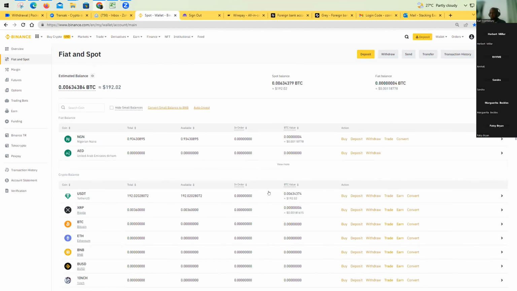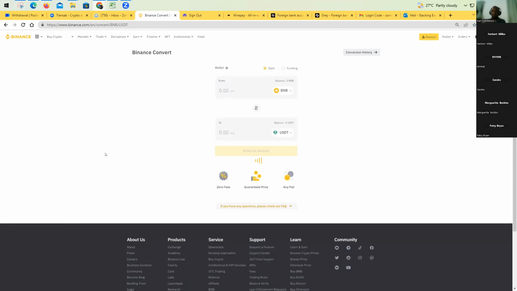All right, so I have 182 USDT. I'm going to convert 100 of that to Naira. The process is going to go through, and I'm showing you the process. I showed you how to fund Binance using global.transact.com. I showed you how to take the funds from Binance and fund Pocket Option.